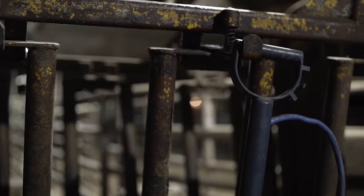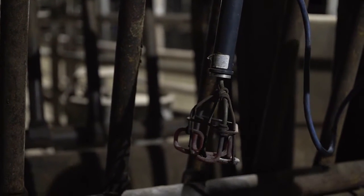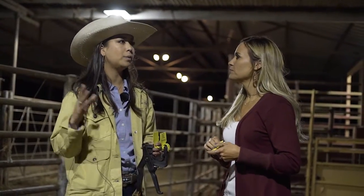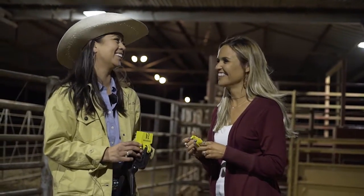You said earlier that there's 3 different ways that y'all identify your cattle. So we have the DNA, we also have branding, correct? Yes, so we always brand on the left hip, but if all else fails, if all of the ear tags fall out of their ears, we know that it has a 2F on its hip and it's ours. Kind of like a tattoo. Yes, kind of like a tattoo.